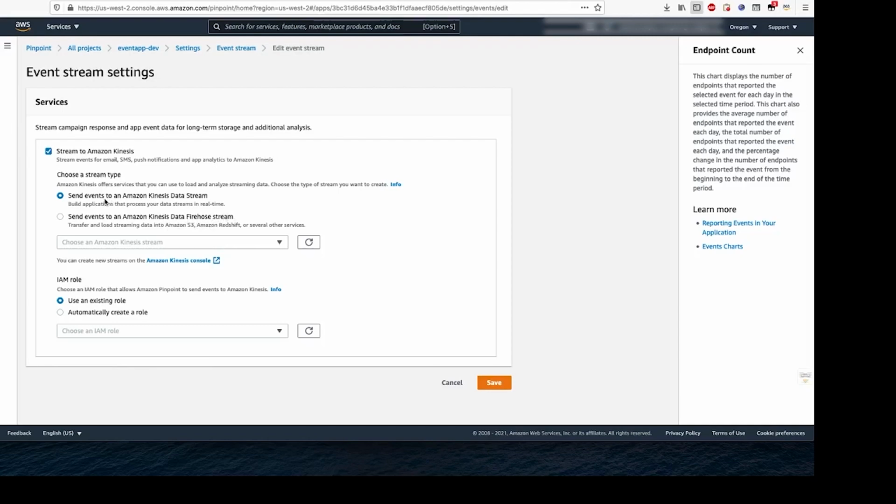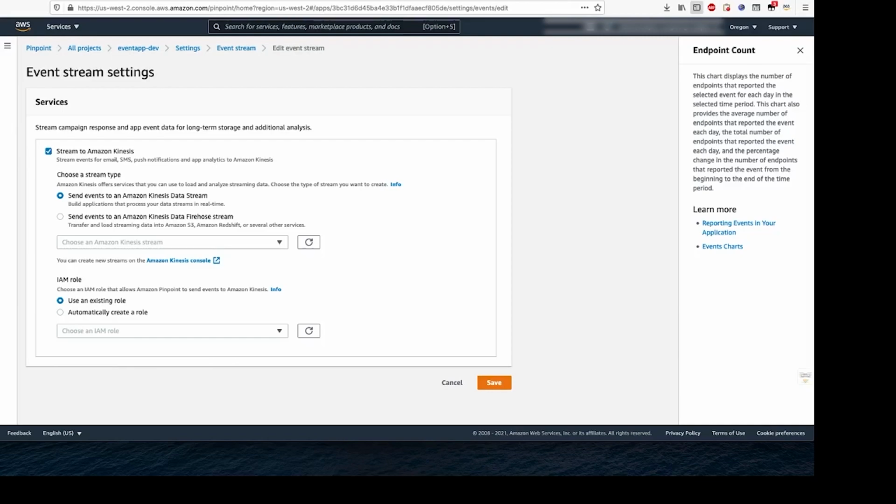In my case, I first sent events to an Amazon Kinesis data stream, which then served as a source for Amazon Kinesis Data Firehose, which then has a target such as an S3 bucket. You can also send the events from Kinesis Firehose to Redshift, Elasticsearch, or even Splunk in this particular case.